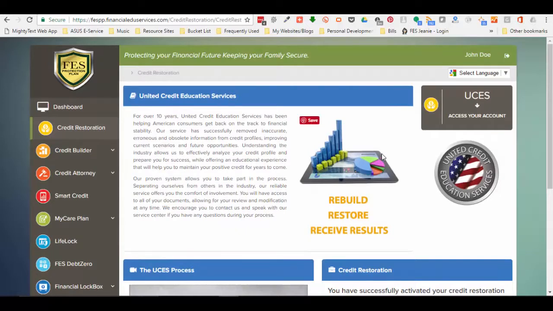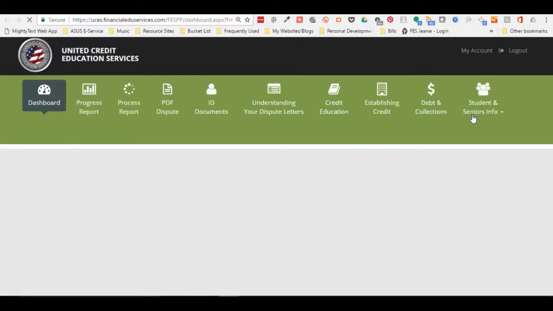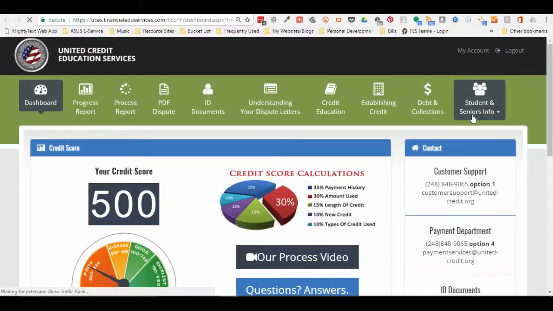Now, to access your portal specific to the credit restoration, come over here to the right-hand side, and you're going to see this link that says Access Your Account. You want to click on that. Once you get to this page, there may be another acceptance agreement that you have to scroll down and select. Then once you do that, you'll see this dashboard.